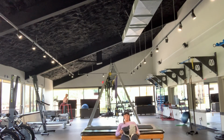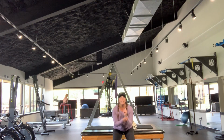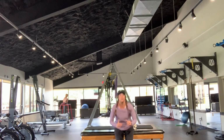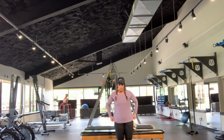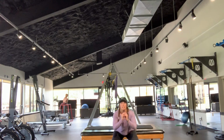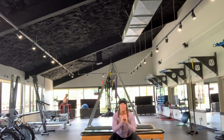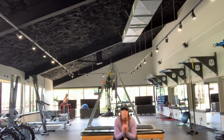Three, two, one, rest. We're going to come up, four regular squats, four wide squats, four narrow squats. Three, two, one, exercise 13. Regular squats get low, three, four, get wide, four, three, two, get narrow, four, three, two, back to regular.